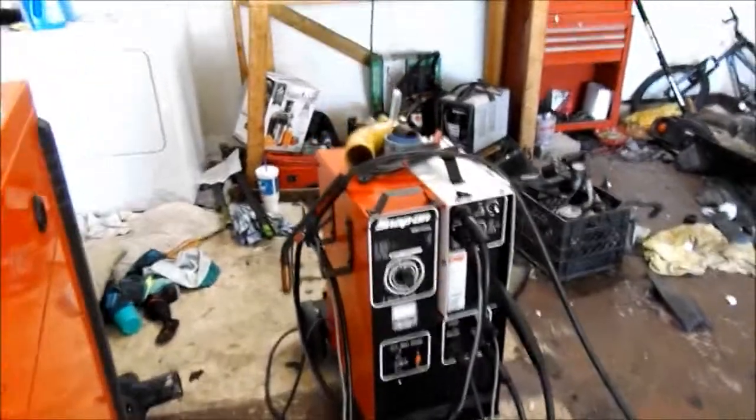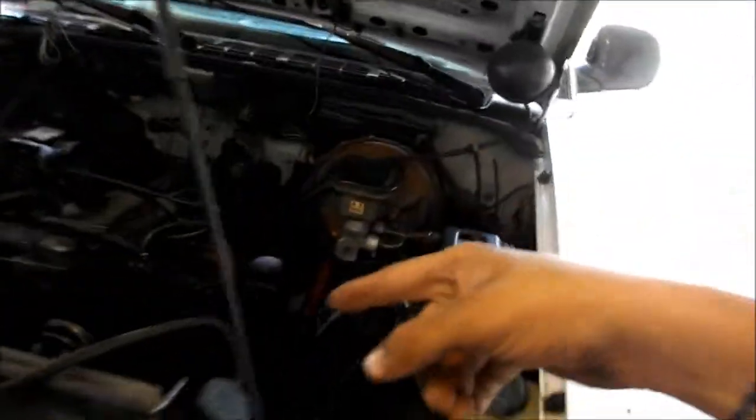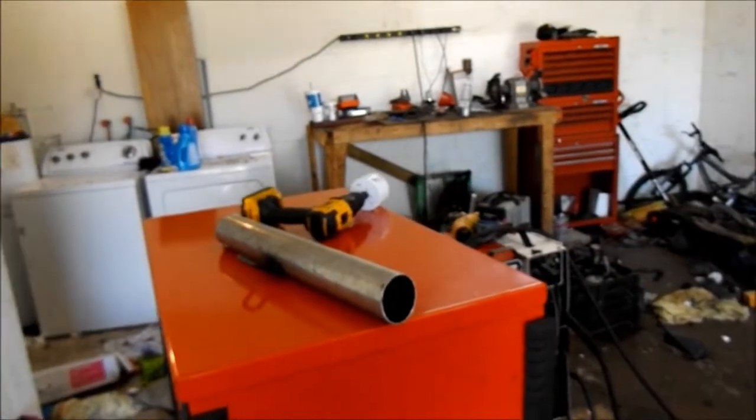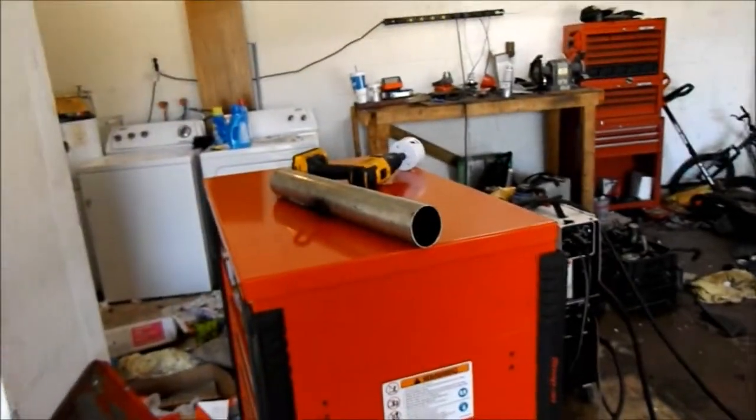I just went and got gas for the welder. So we're gonna tack it all on, and then we're gonna mark where I need to cut the hole. Then we're gonna use a hole saw, put a hole in it, and weld it all up.